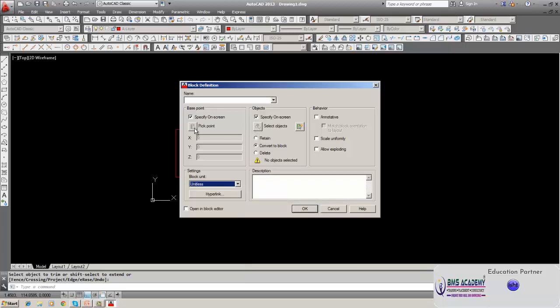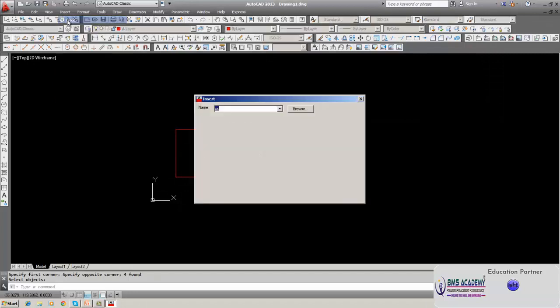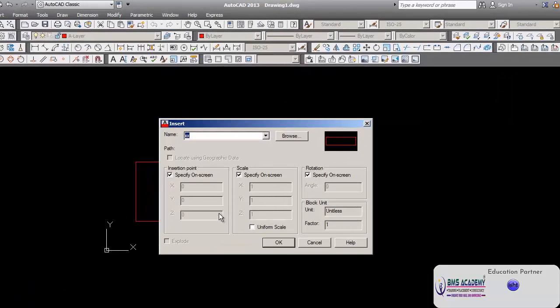Then specify on the screen, unitless, name it XX. Select the object, block is created. Now insert here, XX. So here this becomes unitless.